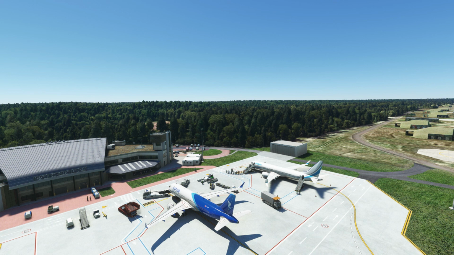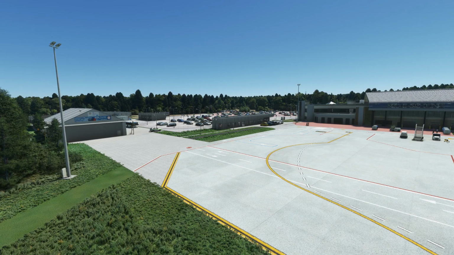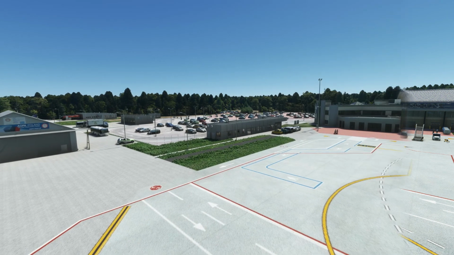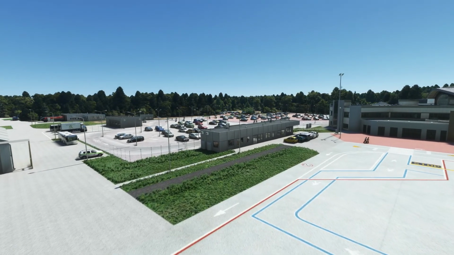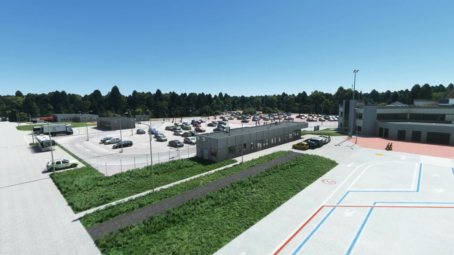From a pilot's point of view, you've got everything you need here. You've got one stand being occupied by one static aircraft, which leaves you a good 3 or 4 other stands free. And as you can see, nice attention to detail on the ramp generally. Buildings are in really good shape. So let's have a little run over the car park and the adjacent buildings here.